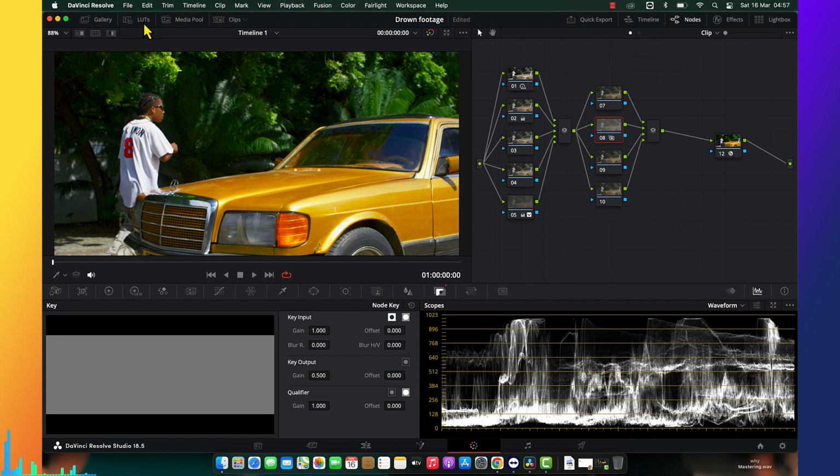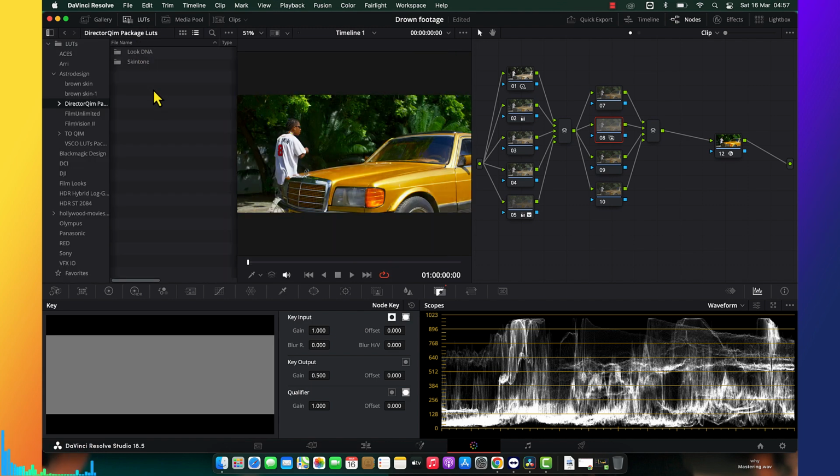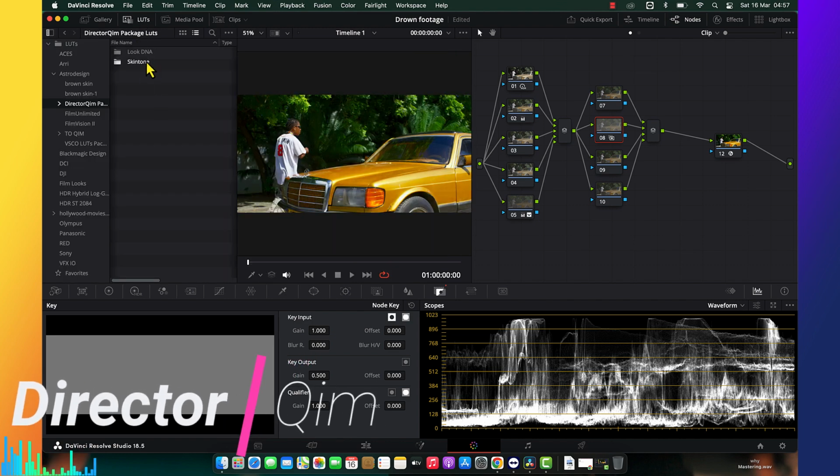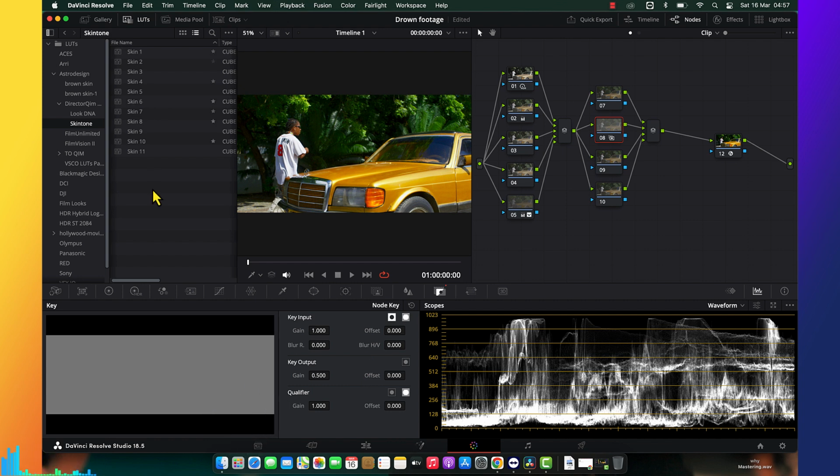So I'm going to choose a type of look. I have two packages of LUTs. I have a skin tone LUT. This is the skin tone package, it has 11 skin tone looks. If you have a problem creating skin tone, you can come here, and I have a look in it. This one is a color grading emulation, the color overall, the way the color tastes. So I'm going to choose one of our LUTs that works nicely for me, and then we're going to work on it.